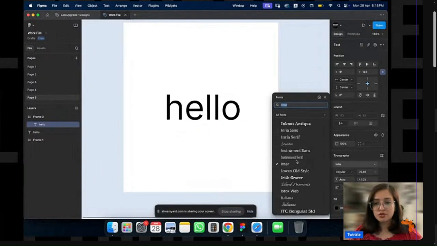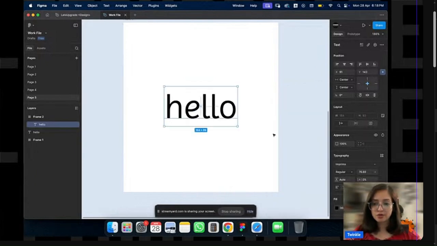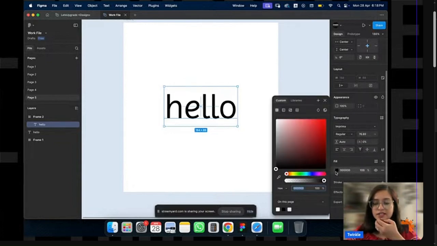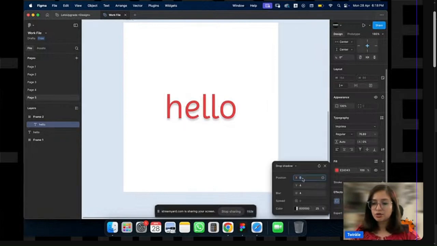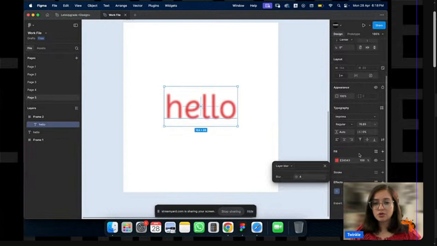All right, coming back to typography. So I have a variety of fonts that are available for me to pick and choose from. So I can select or install new fonts. I can change the weight of them, increase the size, the indentation, alignment, all of these things I can modify from here. And I can, of course, change the color, add strokes, add any sort of effects I want to, like a drop shadow, or maybe add a layer blur. So I can do that from here as well.